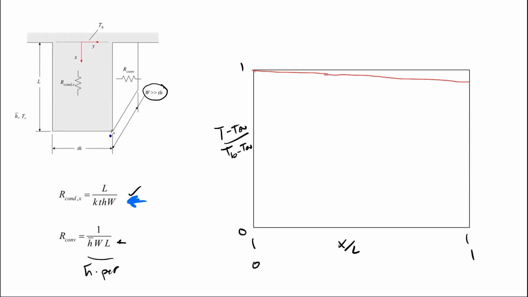What would I expect to see on the other hand? Let's say conductivity is really close to 0. So it really has a hard time moving. It probably would look something like this. You're going to lose all of your heat right away. It would much rather send the heat out to the surroundings than conduct along the x direction. Okay, so those are the bounding cases that we would expect.